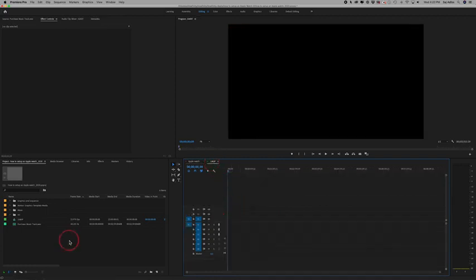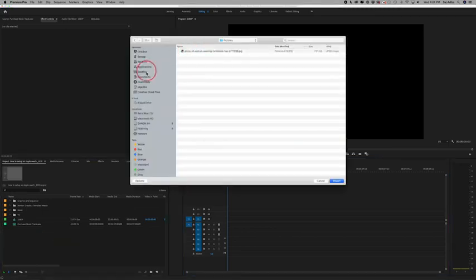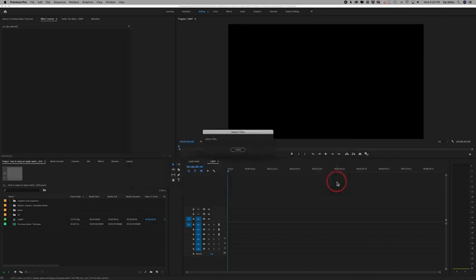So with a blank sequence here, I need to first bring my image into this project. To do that, I can double click over here in the blank area of my project bin, and I can go ahead and find that image. In this case, I just had it on the desktop, so I can select it. I usually get my images from Shutterstock, and I got this free one from pexels.com. For more commercial work, I use shutterstock.com, and I'll put a link to that in the description so you can check that out. I'll go ahead and press import.